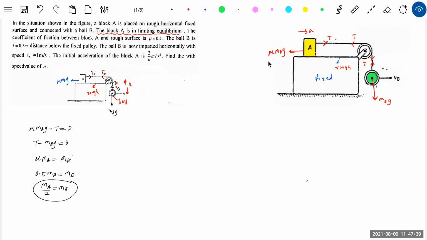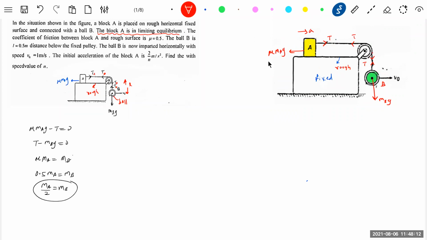Now it's asking the initial acceleration of block A. It will accelerate as the block A moves. Definitely the rope connected to block A will also move, so this point also will have acceleration. What is the path of this, how will it move? Yes, it will move in a circular path, no doubt. But how to calculate the tension? We are just describing the circular motion at that instant for this particular block B.